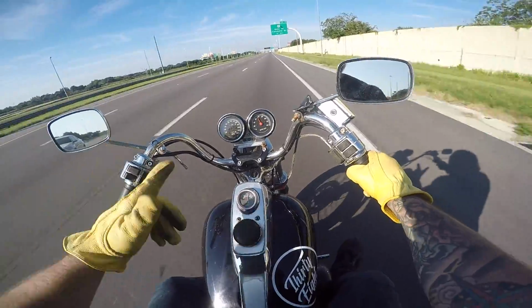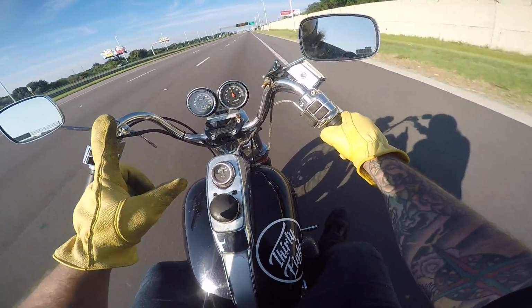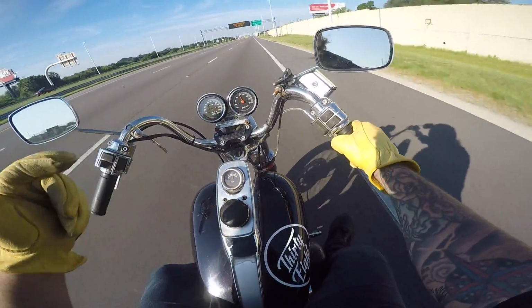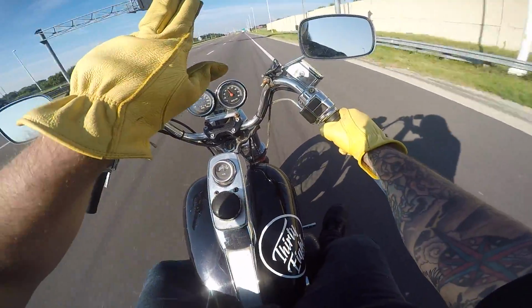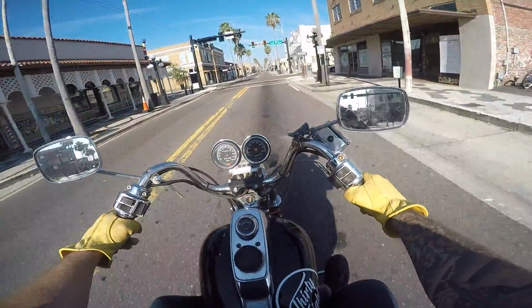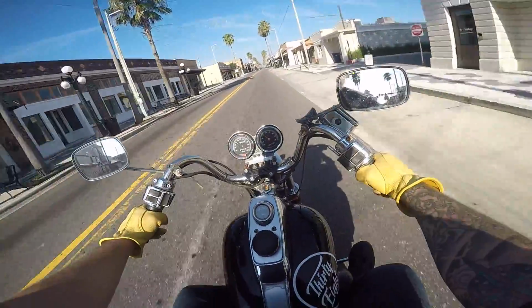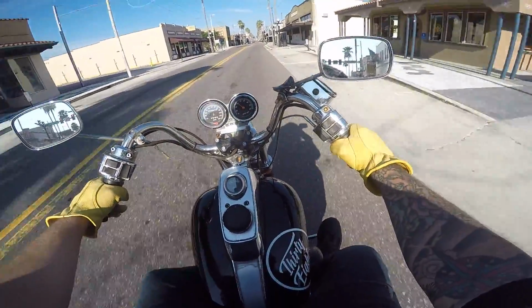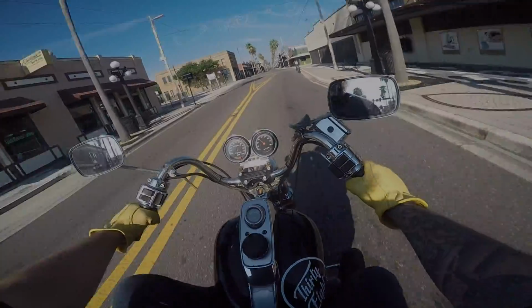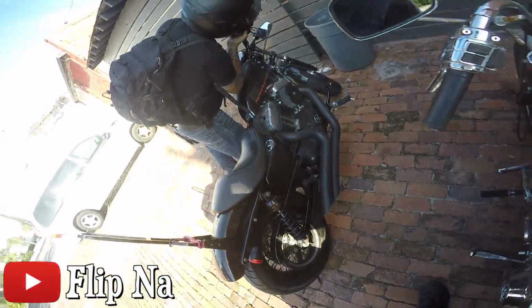But in the meantime, we're heading to Ybor City to meet up with Flip, who, if you remember, last time his bike wouldn't start, so he didn't get to see Dave race. Fingers crossed the Sportster comes through this time. Ybor City. It's like the butt crack of dawn, for me anyway. 9 a.m. For most normal people, this is when they wake up and go to work. Usually, I'm still asleep. All right, we've got Flip, and he assures me that the Sportster is starting this time.